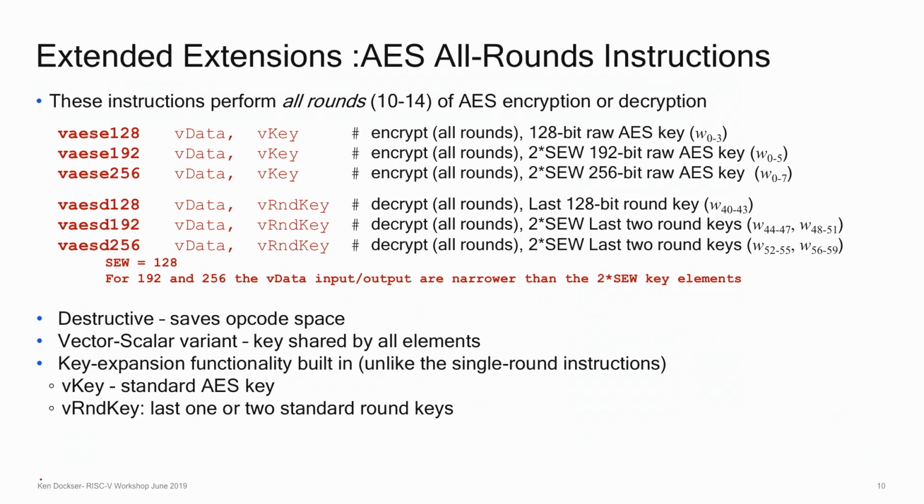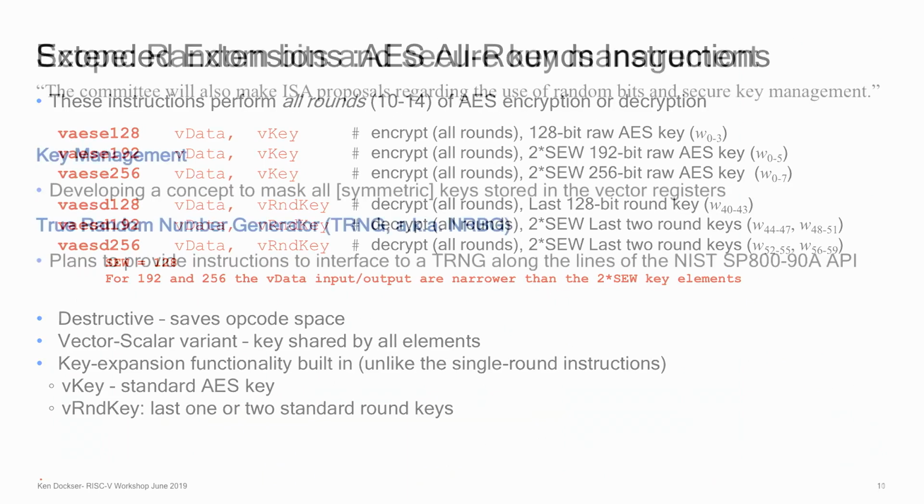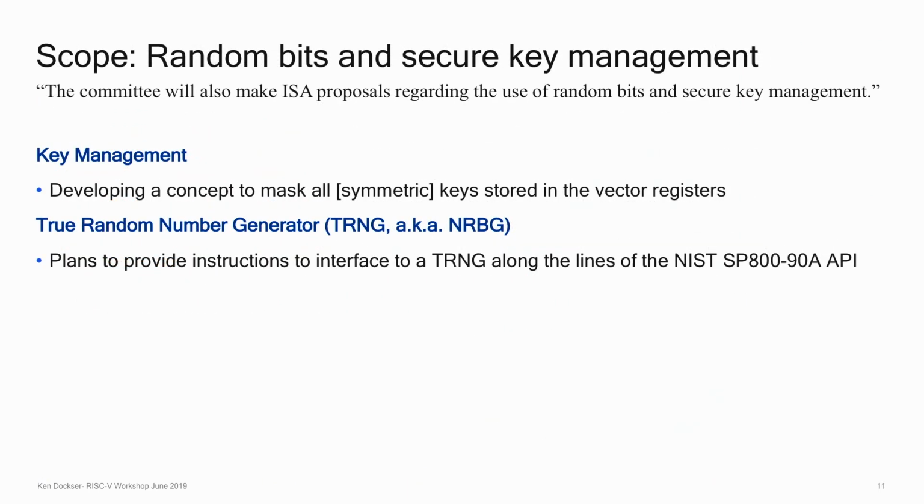What I didn't mention before on the single round AES instructions is we have other instructions for creating the round keys. So if you did the single rounds, you either generate the keys ahead of time or you can generate them just in time. And then, also within our scope are proposals related to random number generation and key management.